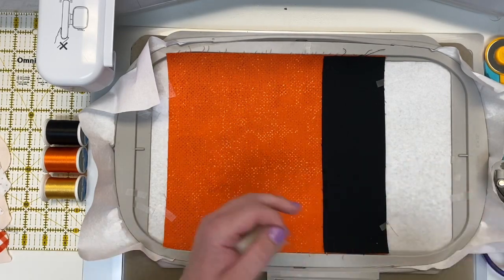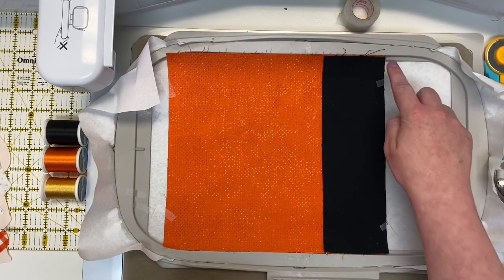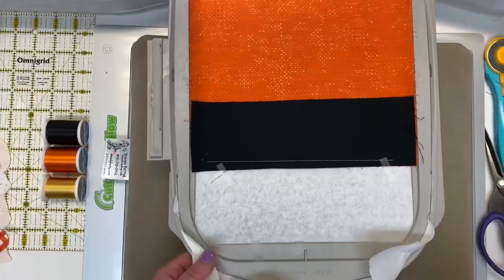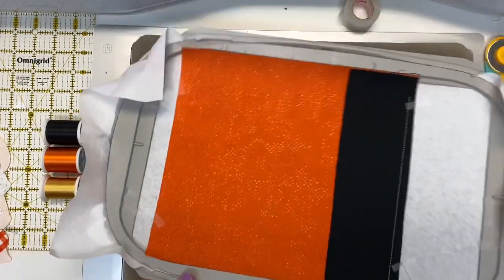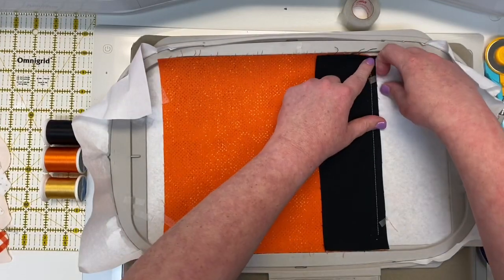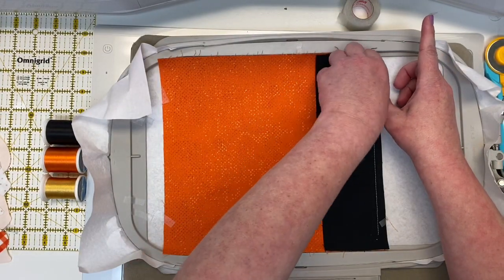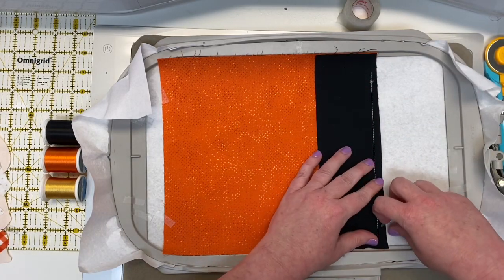All right, so now we're gonna leave that white thread on our machine for several steps. When we put this back on, the machine is gonna give us our nice 1/4 inch seam allowance. And just like that, our 1/4 inch seam is stitched for us. So you know the drill. We're gonna gently untape right here. Make sure you get all your tape out. There we go. And one more piece right here.